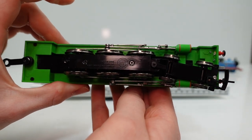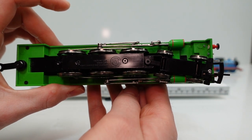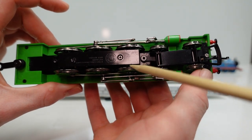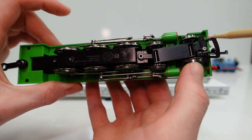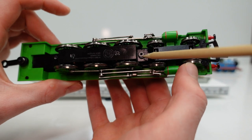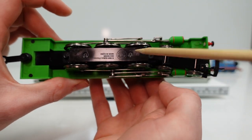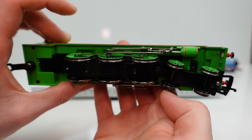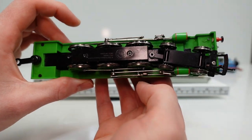Okay, the bottom doesn't have a ton of detail. It's basically just the Bachmann lettering or the Bachmann corporate stamping into the bottom of the plastic there. You've got the wheels here in the front kind of hinged on a screw. Metal wheels, but yeah, just to give you a look at the bottom. Like I said, there's not too much to talk about down here, but just to give you a look.